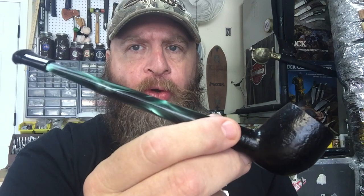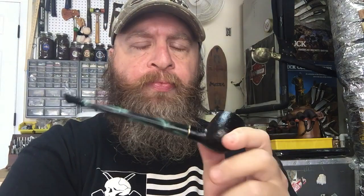A little housekeeping. I'm finishing up a bowl of some Esoterica, smoking it in my Dagner green acrylic stemmed double. I like the long stem — everybody's into the short pipes, which I think are cool, but I get a lot of tongue bite so my tongue is kind of sensitive, so I give the smoke more time to cool in a longer stem. Anyway, leather work.